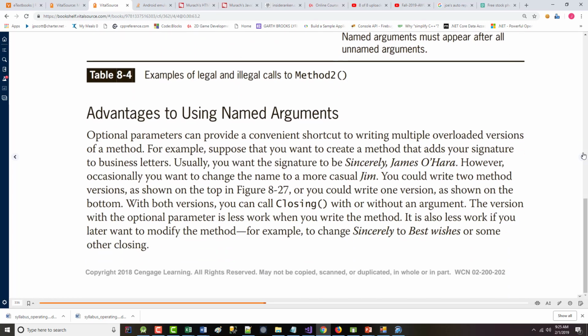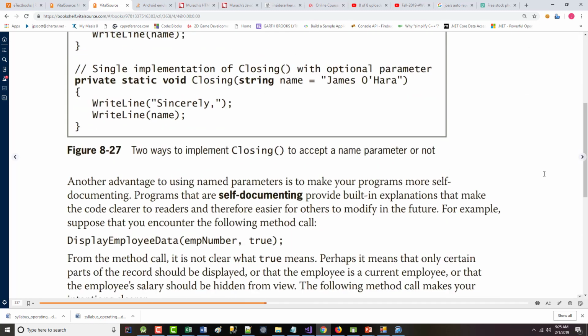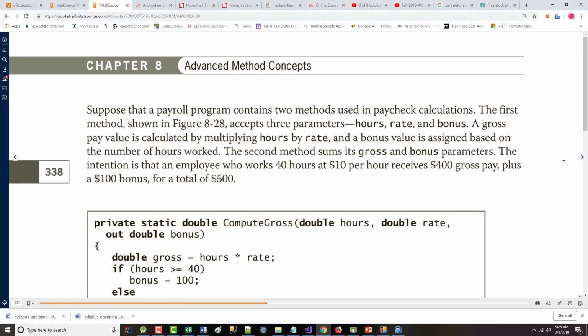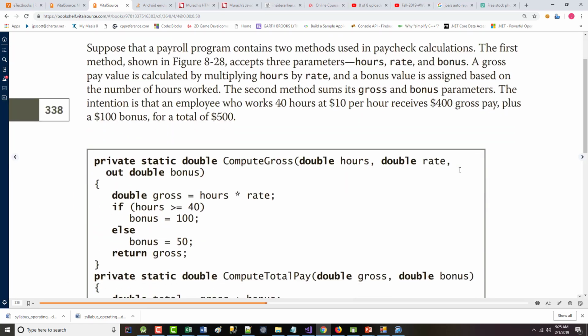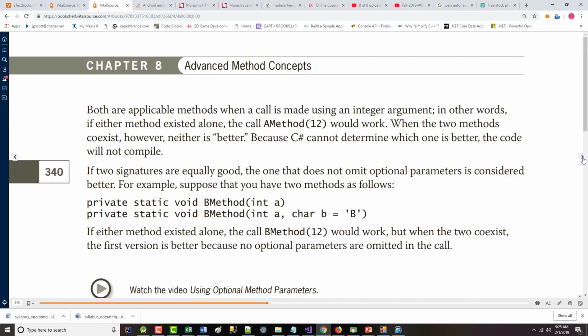Again, do you care about this? I'd say when you're first learning, no. I just do it the way we've learned it so far. But as it says, this can make your program more self-documenting. All right? It's also easier with this disadvantage to screw it up. Much easier to screw it up when you use this. Right? And that pretty much is it for the chapter.